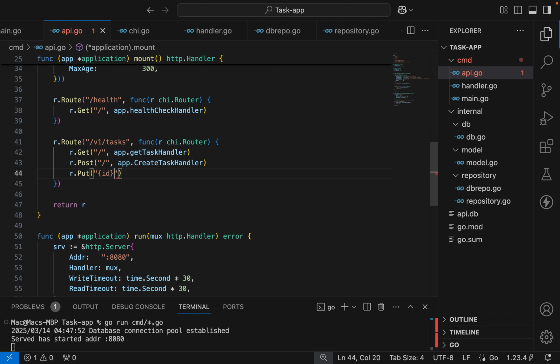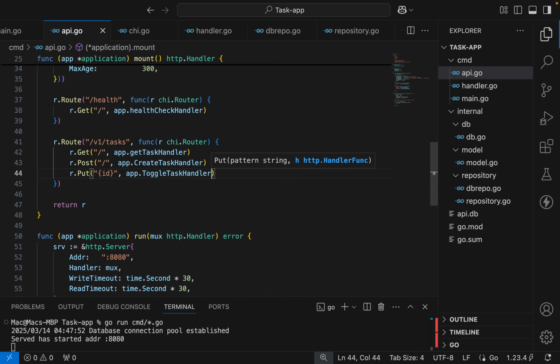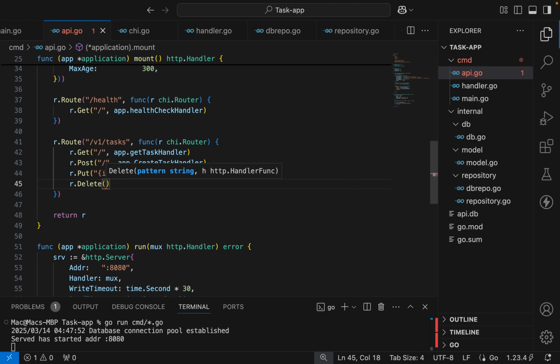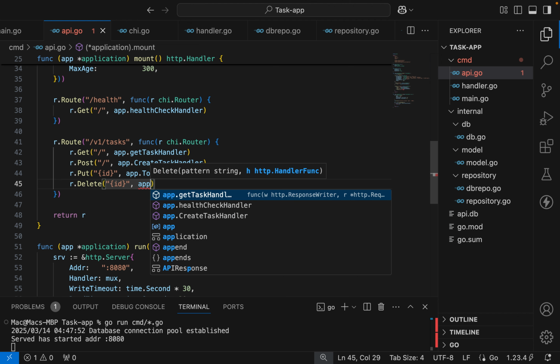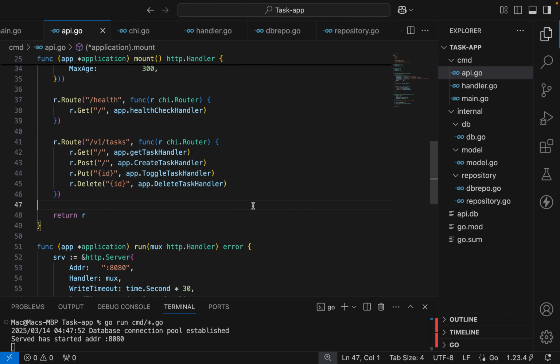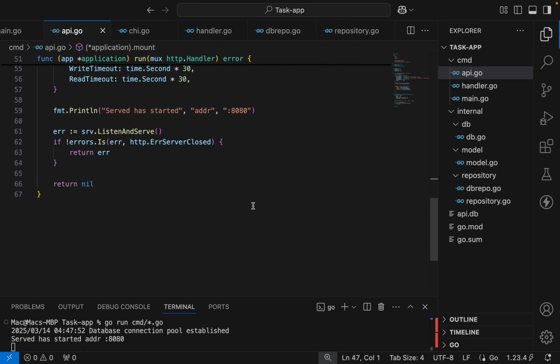It's going to be app dot handler dot delete. It's going to take an ID as well. App dot delete handler. So that is really all.